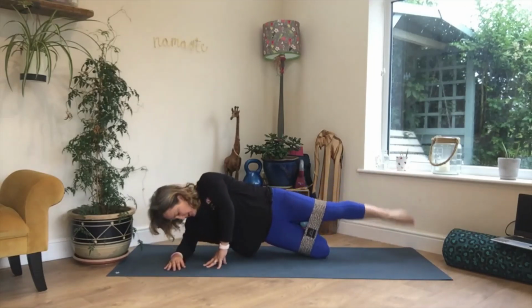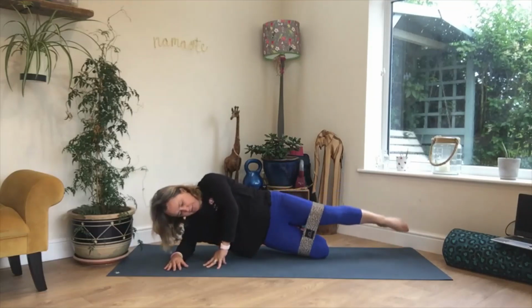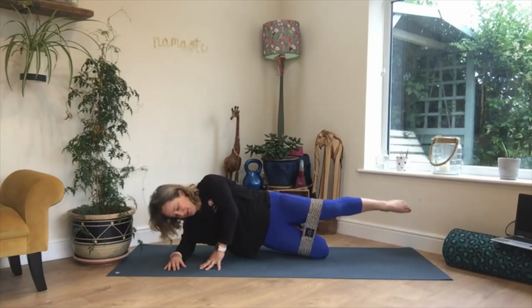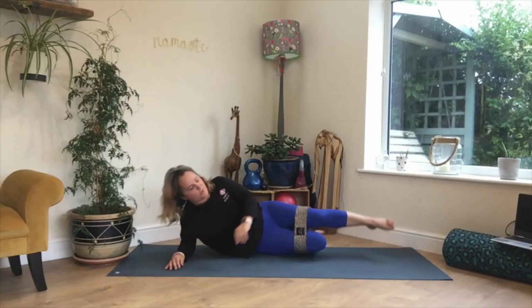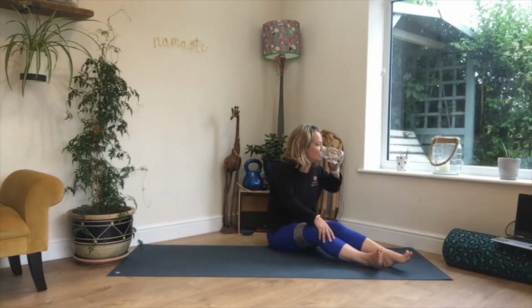Lift, lift. 6, 5, 4, 3, 2, hold it up, pulse, up. 2, 3, 4, 5, 6, 7, 8, and 8, 7, 6, 5, 4, 3, 2, and 1, lower that leg, lower that hip. Good. Bring yourself over onto the other side.